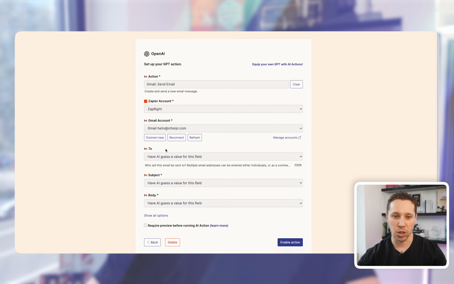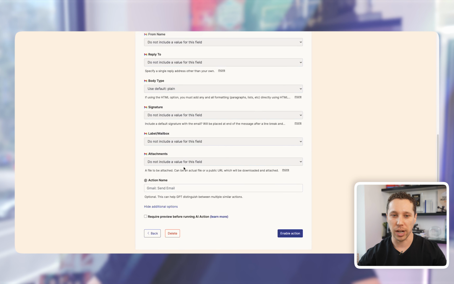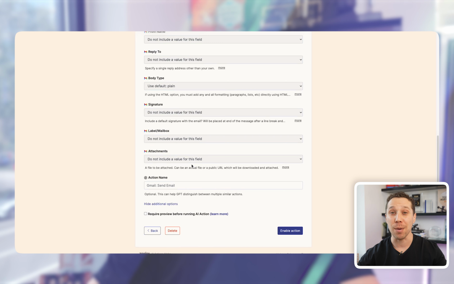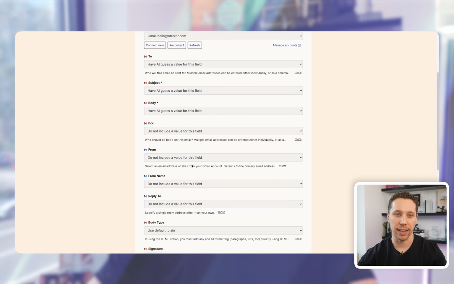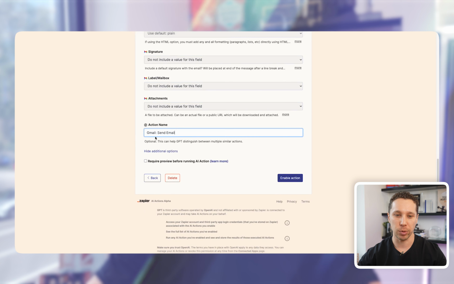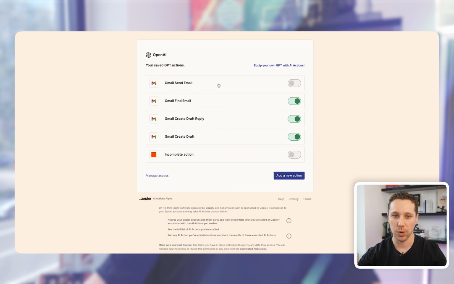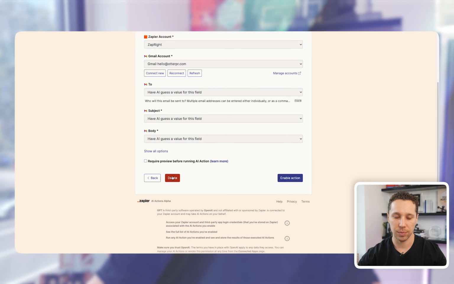Okay, so we're setting this all up. Basically, I left all this as default. You can change these if you want to go to a specific email, if you want to save, things like that. Most of this will work more or less like a normal Zap would work, so it's not that complicated. The thing that I want to do here is make sure to name this exactly what you want. I took out this kind of semicolon, and I left everything else, and I hit enable. So I'm not going to enable another one because it's going to be the exact same that I already set up. So let's go ahead and delete this.